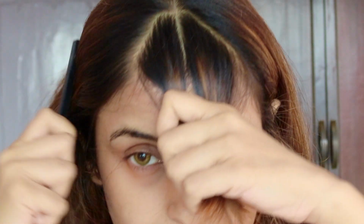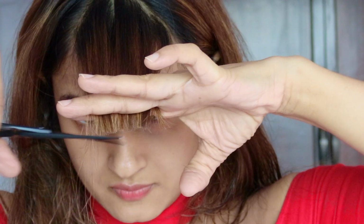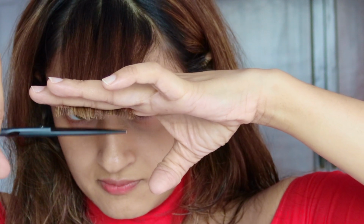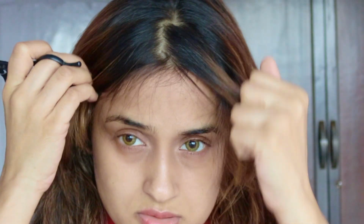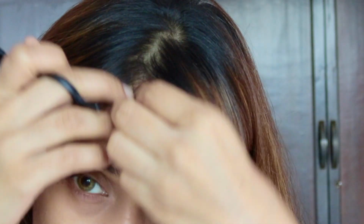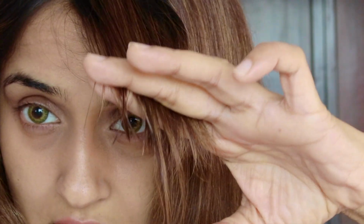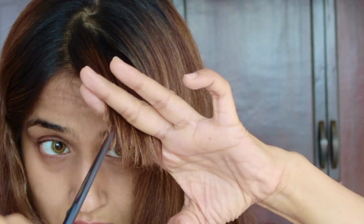Make a triangle, guys, like this. Point cut upwards. This is the angle we want, so we're gonna cut it like this.